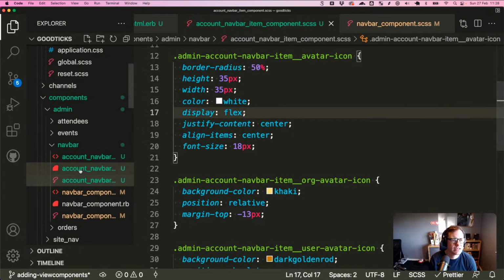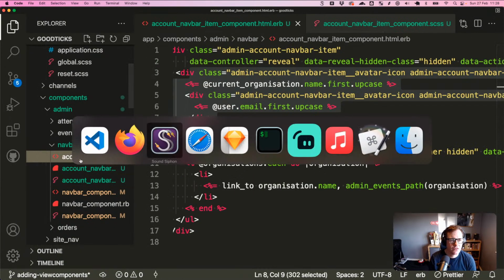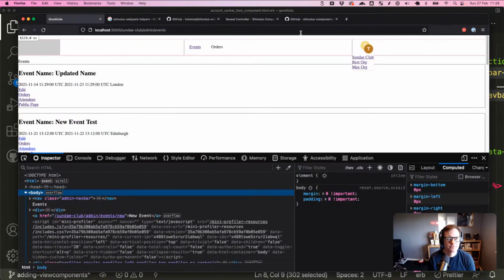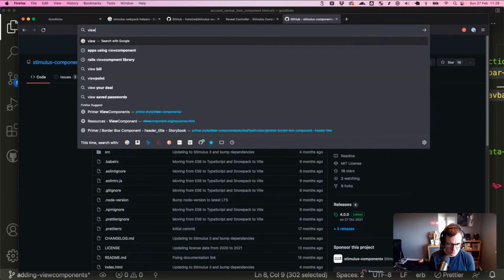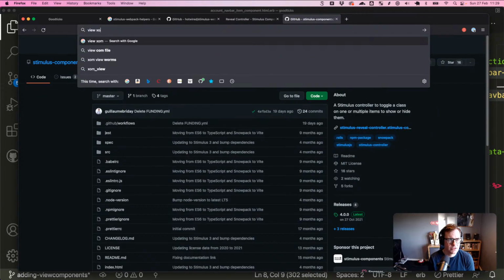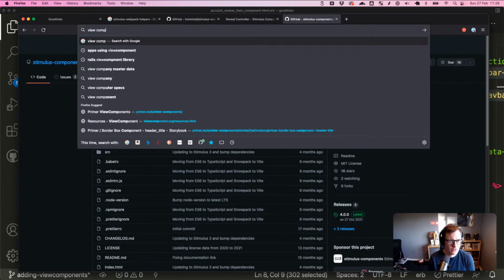Do we want to write tests for this? So on the ViewComponents docs last week, they had a really helpful page about how to think about things.